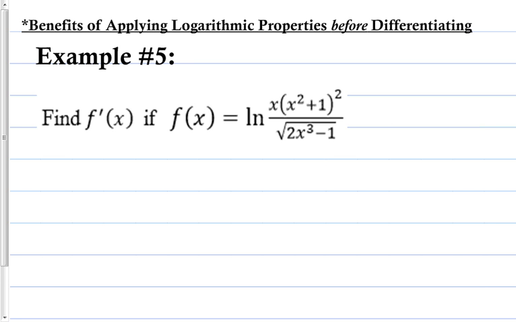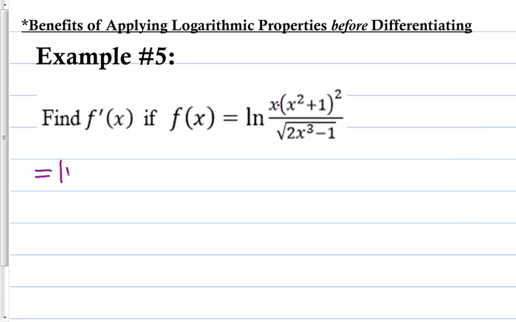The numbers are being divided, so that means that I'm going to actually subtract them now. And then the x and the quantity x squared plus 1 squared, that's being multiplied. So now I'm going to actually add those, because multiplication changes to addition and division changes to subtraction. Not only that, but I have exponents that I can move too. So I'm going to rewrite this. I am not deriving. This is rewriting.